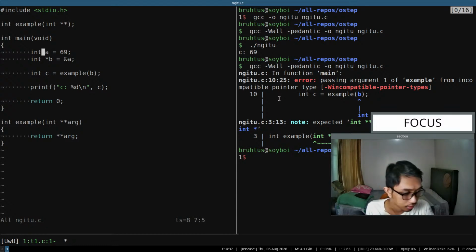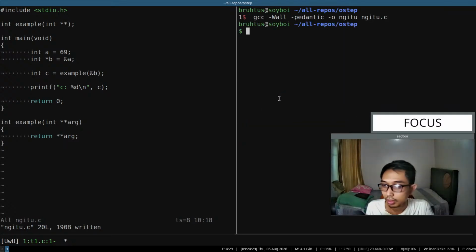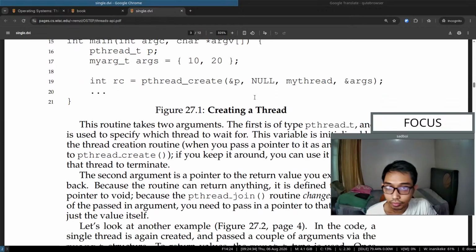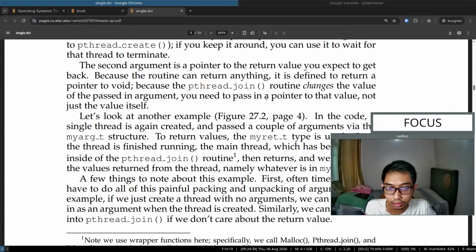Something like that. Okay. To change the value of the pass-in argument, you need to pass in a pointer to that value, not just the value itself. Right? That's why we need to pass pointer to pointer.